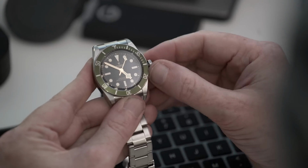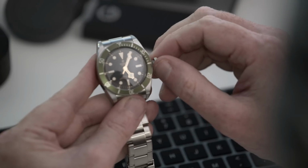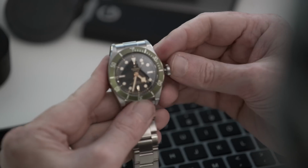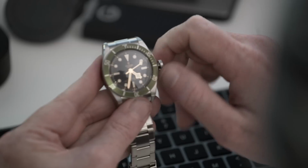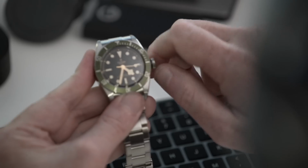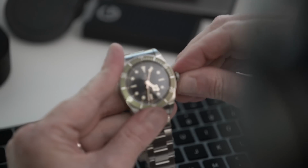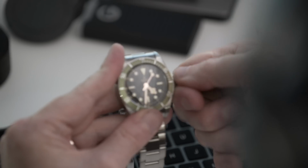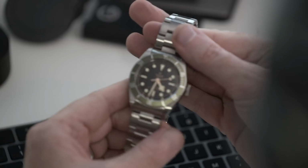The movement then on the Harrods Black Bay edition, the genuine, again, pretty much the same. There's a little click back on this, but that might be because the watch is fully wound. But it feels a more refined, finished article, the crown does, on this compared to this one. They're close, but there's something that doesn't feel quite right. It feels a little bit cheaper. It's not as well finished.